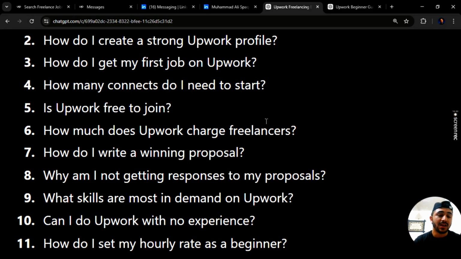For starting nowadays, getting verified is required to start your Upwork profile, and it requires around 35 connects. In most profiles, I have seen 35 connects required just for verification. It will cost you around $5 to verify your Upwork profile.